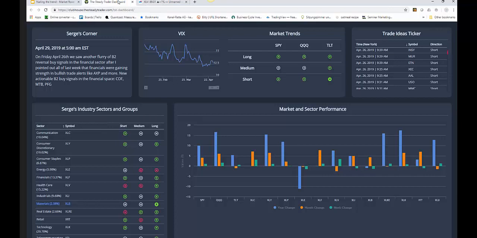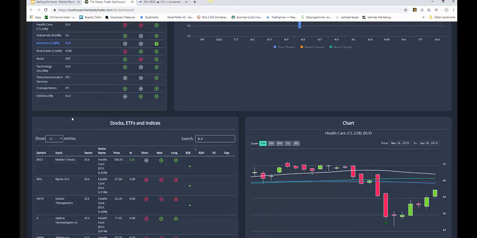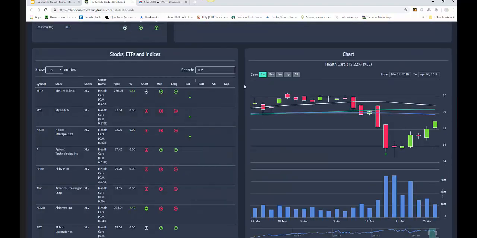Now, let me show you guys the proof in the pudding that our members, our clients, all made money from this, the people that took the trades. XLV remains short-term bearish. I think it's about to go short-term neutral and maybe even short-term bullish, just so you know. But it went short-term bearish 2 weeks ago. I clicked, again, 3 clicks. 1 click here, I click XLV, and all the healthcare stocks come in here. Now, this is a week and a half ago, but I'm going to show you.